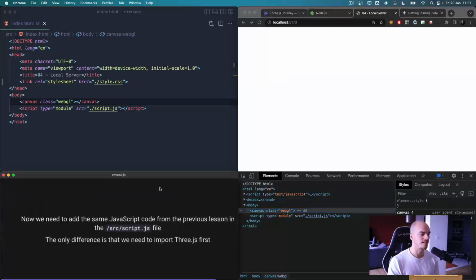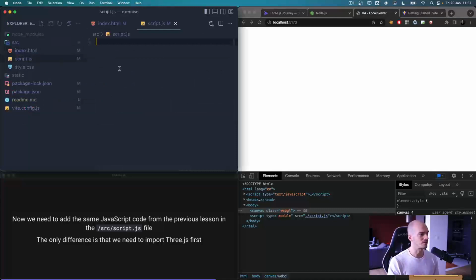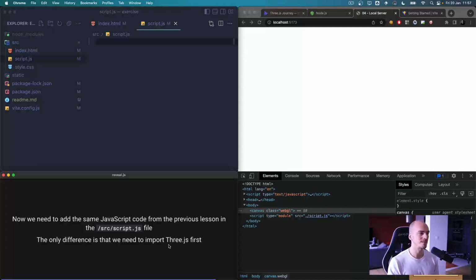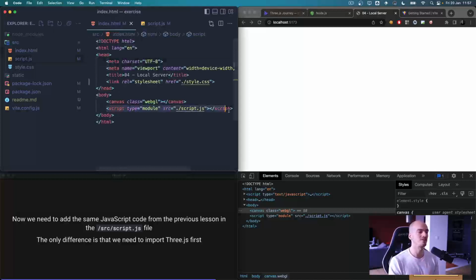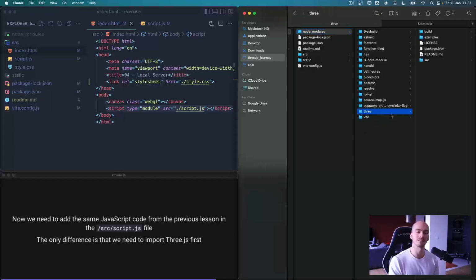Okay, great. Next, we want to add some JavaScript. So we are going to open the JavaScript file, this one here. And in there, we're going to put kind of the same thing as before. But the difference is that we need to import Three.js. In the previous lesson, we imported Three.js using a script. But right now, it's not the same way of doing it because we are using Vite. We have support of what we call modules. We're going to load it automatically from the node modules, from this thing here. And doing that will give us access to a lot more than what we had in the previous lesson.